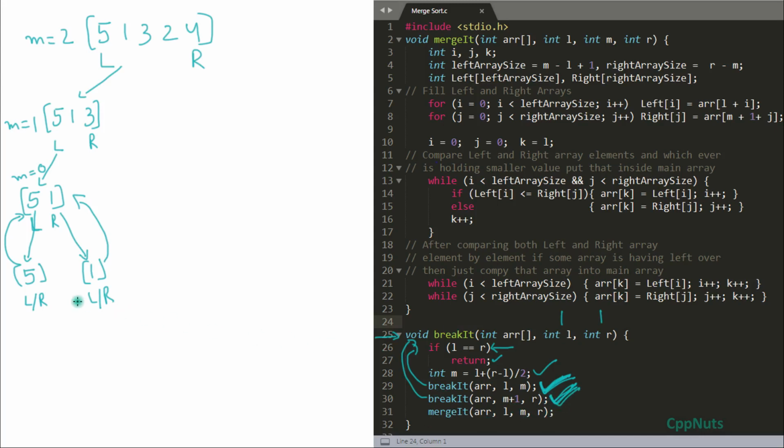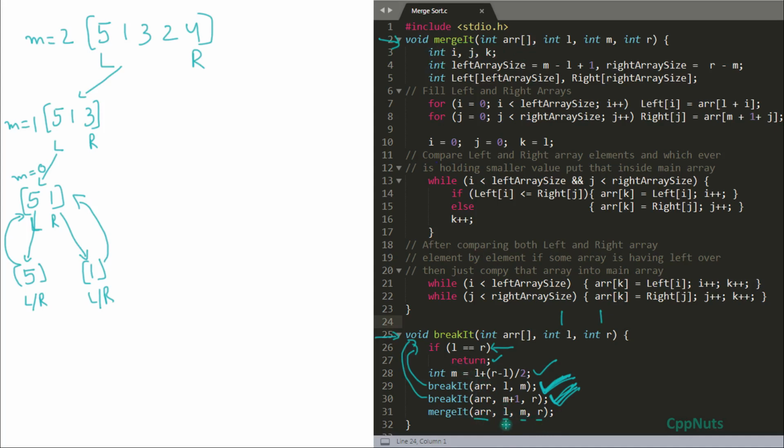So see, here you are calling merge it. In that case, you are going to merge 5 and 1, and we'll see how we'll merge that. We are passing to this function merge it the same array, L, M and R. So the values are like this.